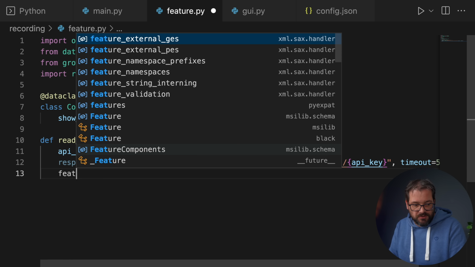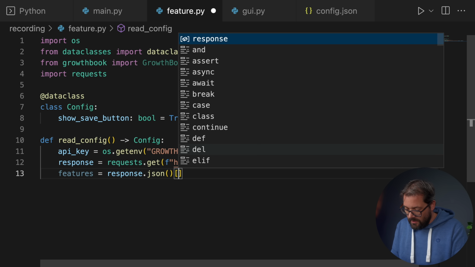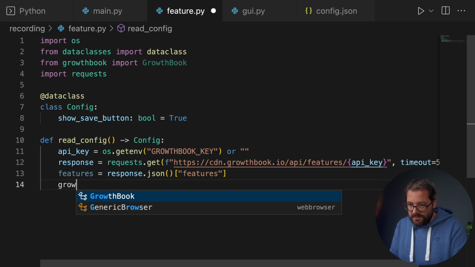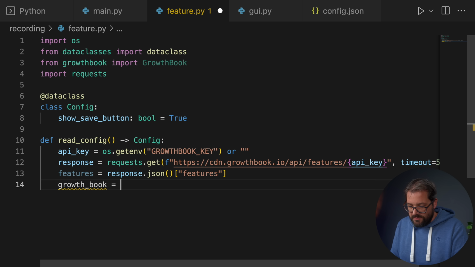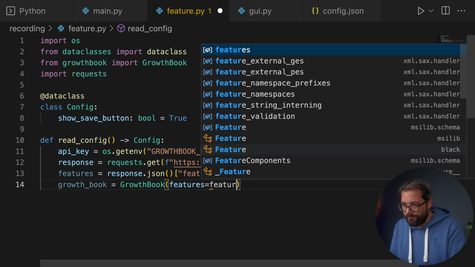So then my features are going to be the response.json data, and then we get the features dictionary item, like so. Then we create the Growthbook instance, and we're going to pass the features, like so.